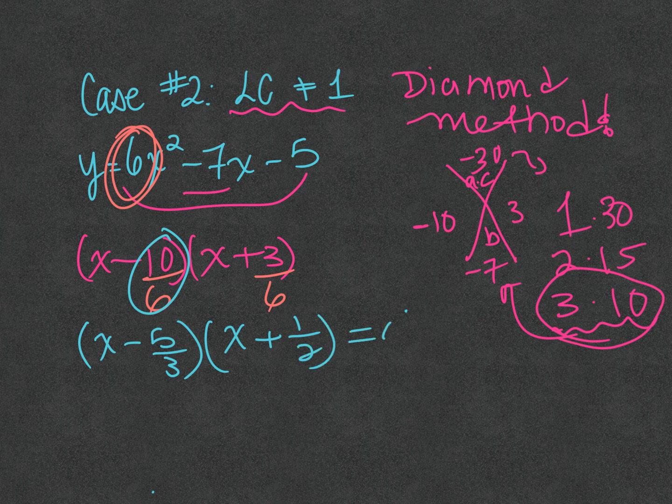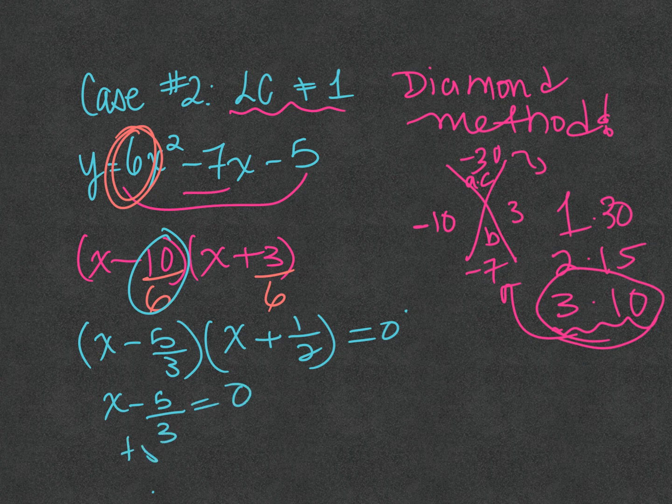Now listen to this, very important. If the goal of this problem is just to solve, they say solve by factoring, it means that you can stop there. If I say just factor this expression, then yes, there's an extra step, which we'll do after. But if they ask you to just solve right now, remember what we did the page before. How do we solve each parentheses to 0? You just make each of the factors equal to 0.